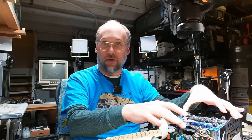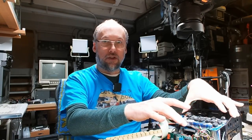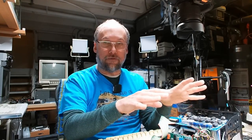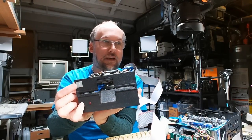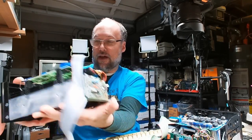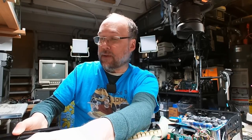So there we go. At this point, both of these drives work. I'm not sure of the long-term reliability of this MPI drive, just because I feel like those bearings might freeze up again. But the Shugart drive didn't really have a problem with that issue, so I think that drive is gonna be reliable. So I'm gonna make the Shugart drive drive one, which actually matches what is on the drive. There's a metal badge right here that says one. So that is how it was already configured. I'm gonna make that drive one because it's the more likely drive to work in the long term, and then this will be the second drive.